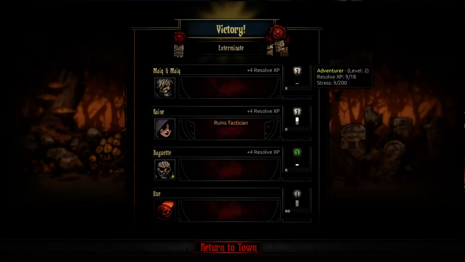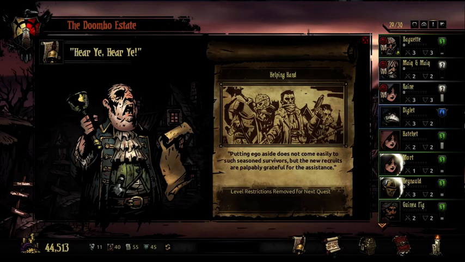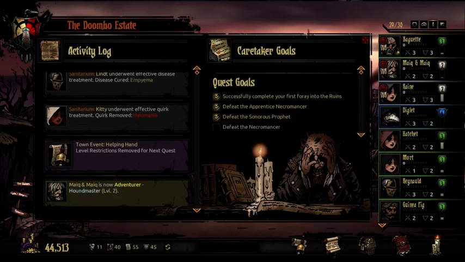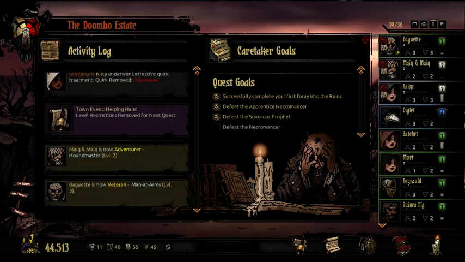Right, so Baguette is gone from our early roster. Rain can go for another mission, so can our Houndmaster. Level restrictions removed for the next quest. Well, I don't know if we can do something fun about it, but I will surely see about it. Though it's not going to be something I record. Hylomania, yes, this has to go.